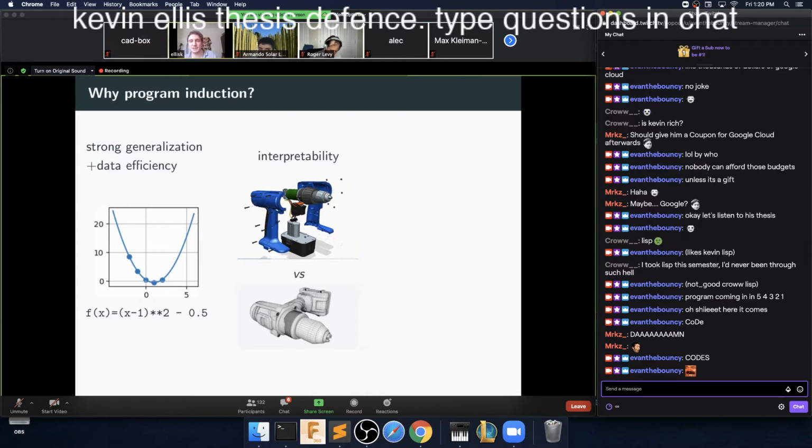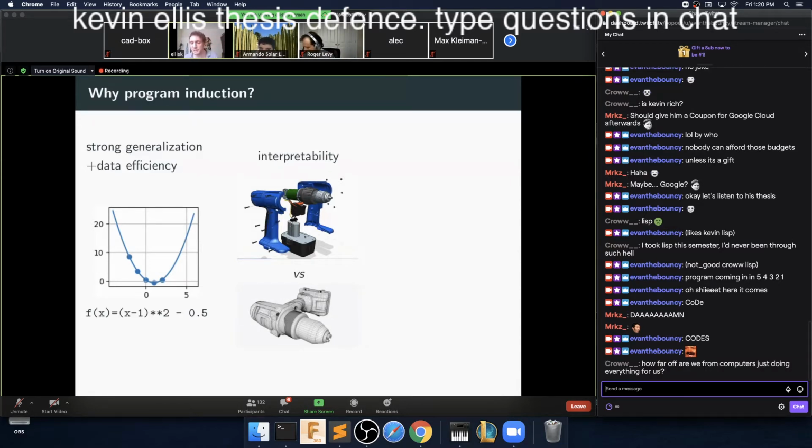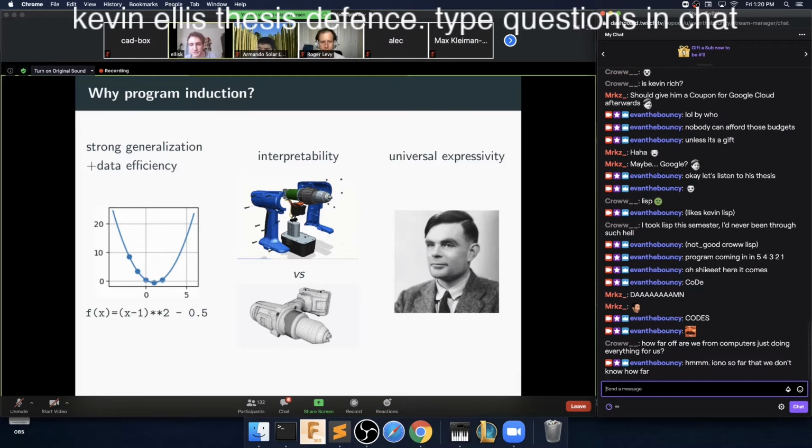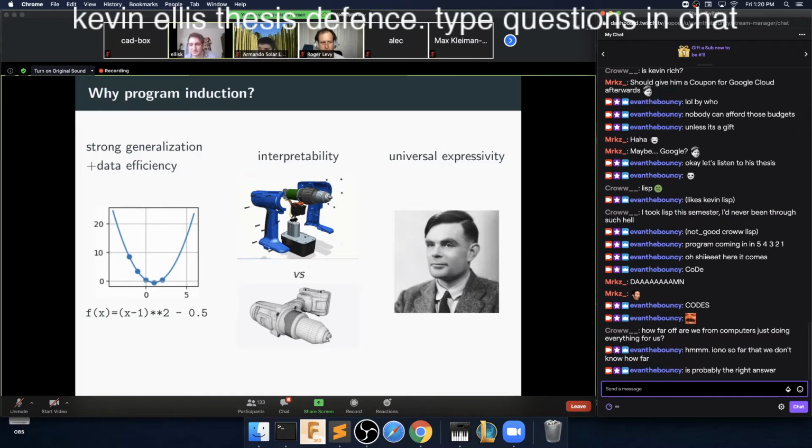To see this, contrast a programmatic representation of a drill, like what I've shown here, with the analogous point cloud or mesh representation. The CAD representation, the program representation, is much easier to understand and extend than the mesh representation. But really the most celebrated property of programs is their universality, or their Turing completeness. The fact that all computable functions can be expressed as some kind of program means that, at least in principle, they have the expressive power to capture the full range of problems that are solvable by intelligence.